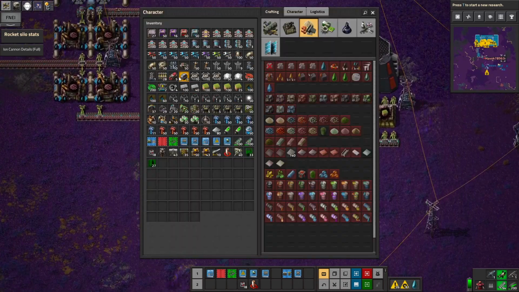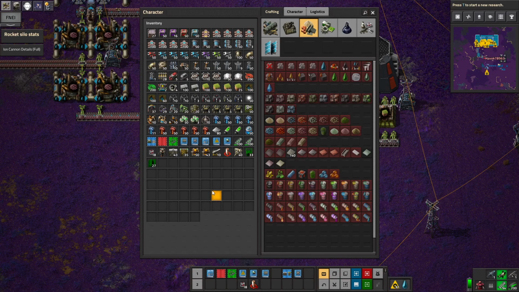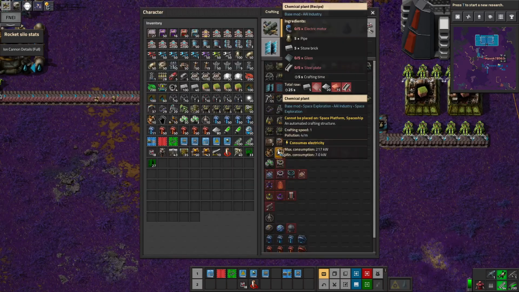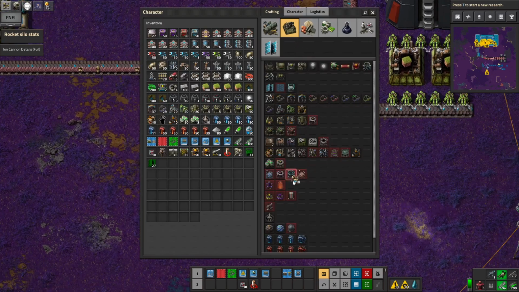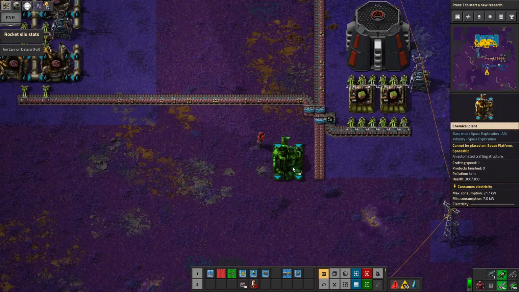Definitely. So let's grab chemical plants. Do I have any on me? Do I not have any on me? Am I just blind? It's possible. Hold on. If I come here and hover, there they are. If you hover something in your inventory, it will blink what it is. It'll blink where it's at in your inventory if you hover in your crafting grid. In case anyone did not know that, it's quite useful.